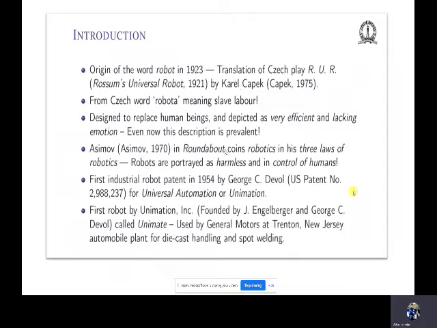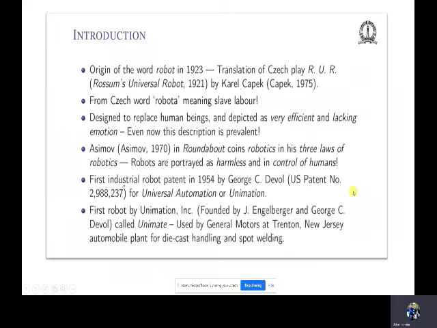Okay, we all know that. So things like a robot cannot harm a human being. Also, a robot must protect a human being and so on. Okay, so these are the 3 laws. So he wanted to make robots much more human friendly.